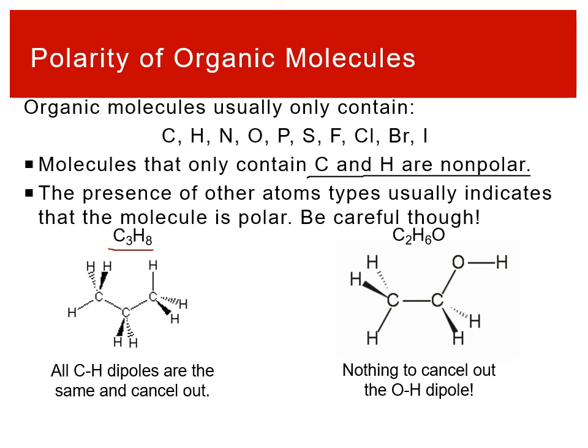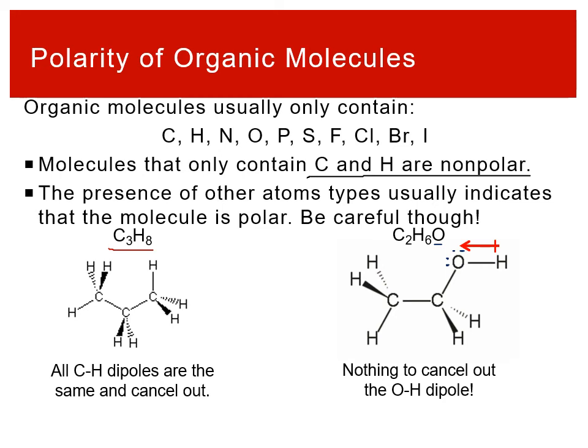If you introduce something like an oxygen atom, there are lone pairs on that oxygen atom. They take up space and affect the shape of the molecule. You have that bent feature. It's also a really electronegative atom, leading to the formation of really strong bond dipoles that add up to create a polar molecule. They pull in right there, leading to a polar molecule. There's nothing to cancel that out, right? There's no other OH groups. Even if there were, they wouldn't cancel each other out.